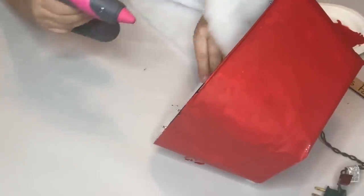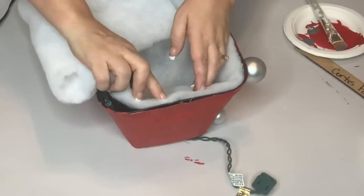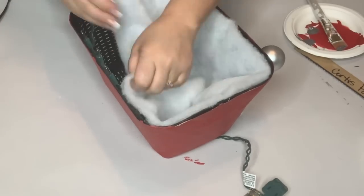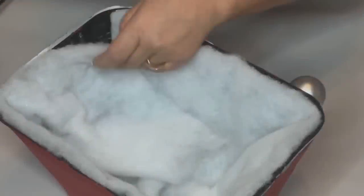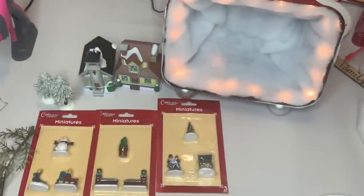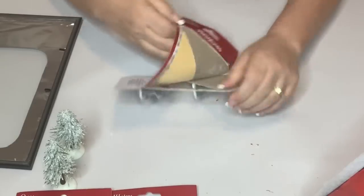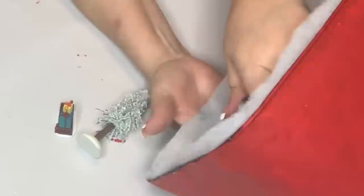I take the batting and do little dots of glue all the way around so it covers all the light mechanisms and the back, so none of the basket shows — this also gives us a backdrop for our little village scene on the TV screen. The ornaments for the TV feet: you want the large ones in front and smaller ones in back so it sits tilted like a TV. Once covered, tuck in the sides so nothing looks straight — it should look like a snow flurry. Then figure out your scene arrangement, hot glue everything down, and tuck batting under anything crooked.